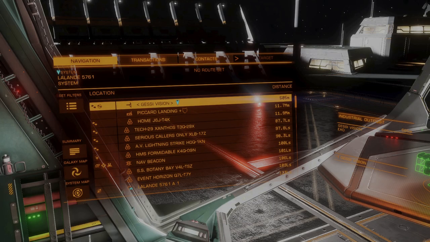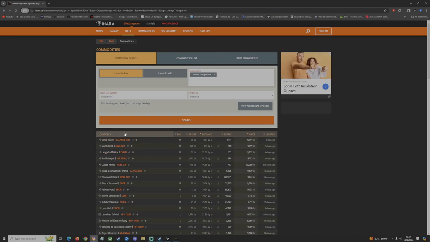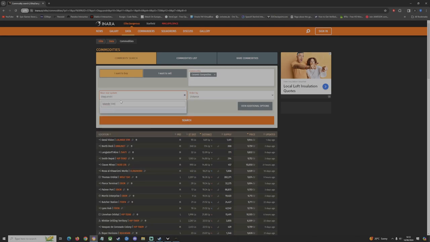Do you know what? I just realised I still had the search results up. My bad there. Brain fart. Or as Leon Lush would say, brain worms. I've still got it up. It's there, look. Lalandri 5761. Jesus Christ. So, don't do what I did there. I made myself look like an idiot.